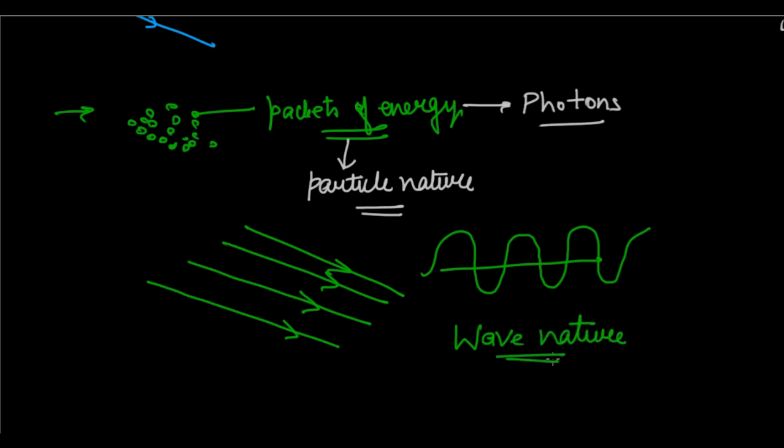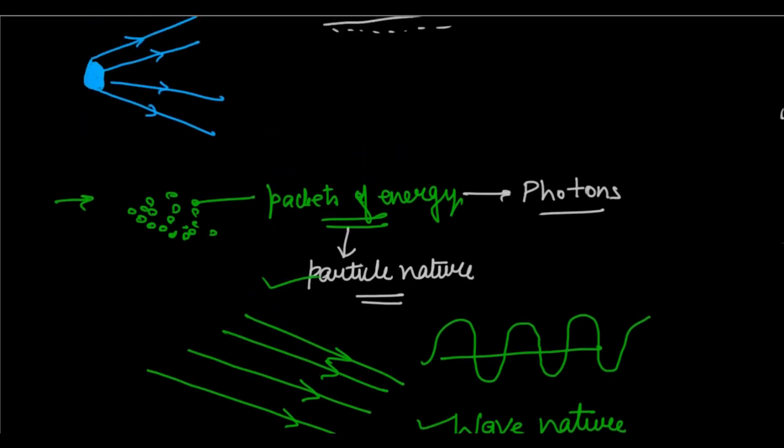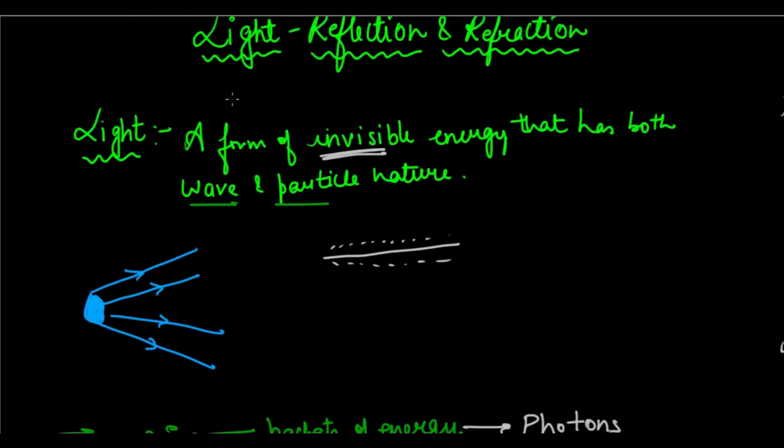Because it is moving through mediums, it is propagating through particles of mediums, and we know this from our earlier classes that when a particular form of energy propagates through a medium through vibrating or through passing through that particular medium's particles, then we say that it is traveling as a wave. So that is what we call a wave, a vibrating form of energy. Since it propagates in that way, we say it has wave nature. So light has both wave nature as well as particle nature. Now, that's absolutely clear to all of you, right? So that's a basic introduction to light. I hope that's clear, and this was an introduction to light.